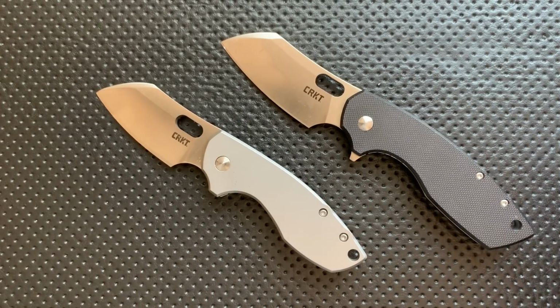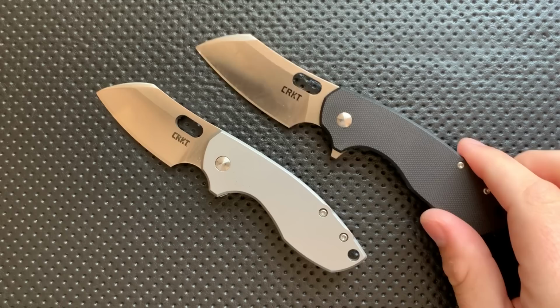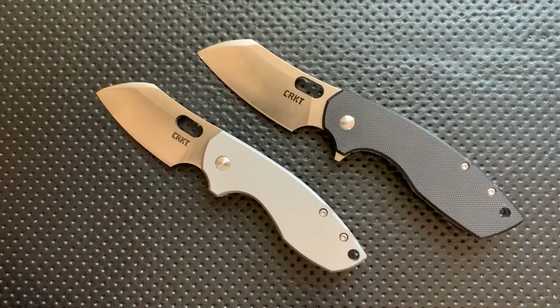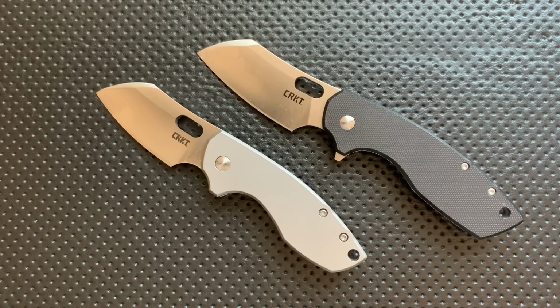So the fact that CRKT is dabbling on the high end makes me hope that we will be seeing high-end versions of the Pilars in general in the future at some point in time. A high-end version of this, and I don't just mean S35 steel and Teflon washers here, made by the right factory, could be a huge hit, and actually it could compete head-to-head with some of the big entries in the little knife market, things like the Spyderco Techno and otherwise. I think that would be a wonderful thing, and I hope it's in the future from CRKT.